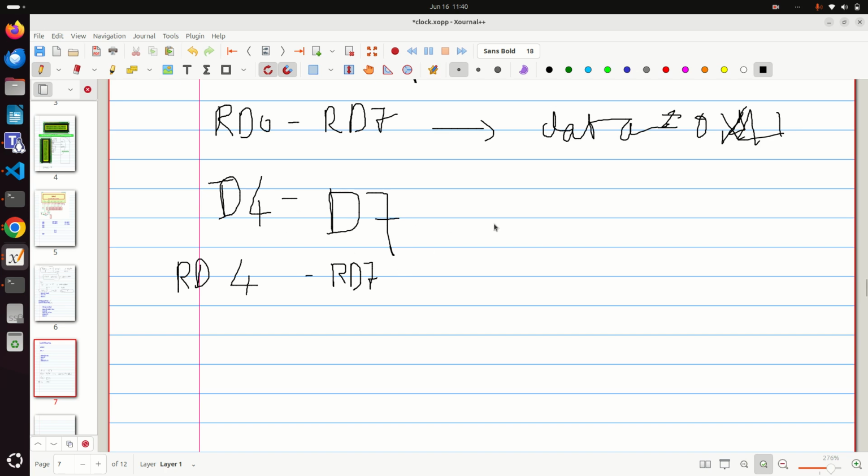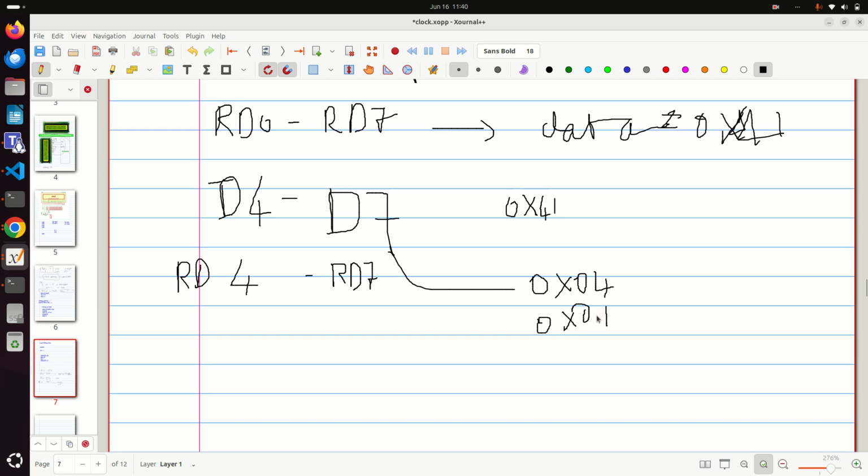So if you want to print 0x41, in this case first it will process 0x04, and in the second step it will process 0x01.